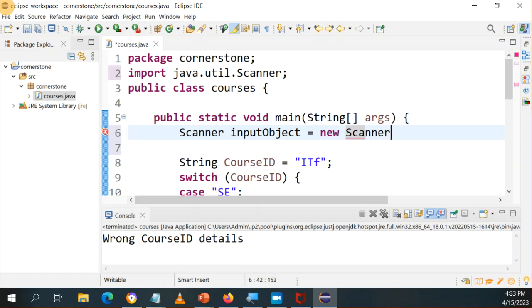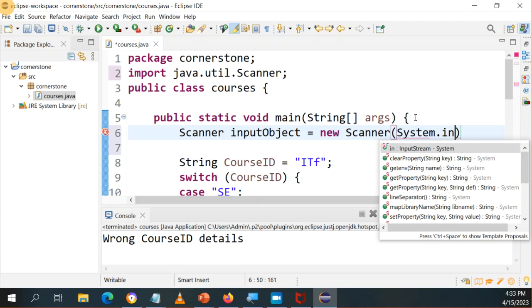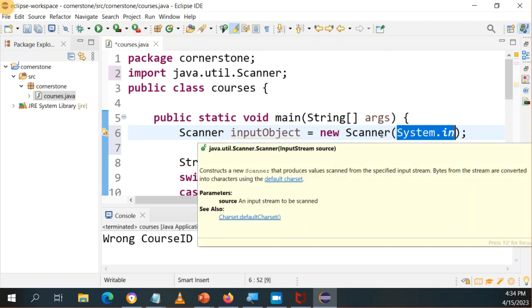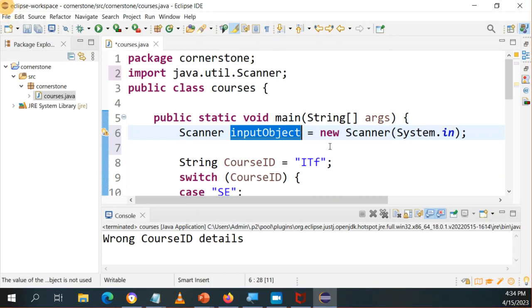The new keyword in Java is used for instantiating, creating objects out of a class. So we pass on System.in, the keyboard input, which is taken in as a parameter when we are creating this scanner object.